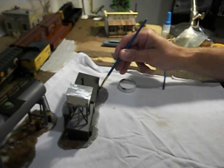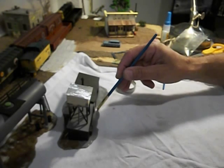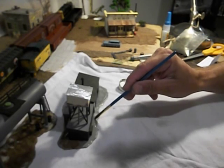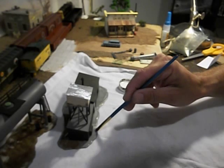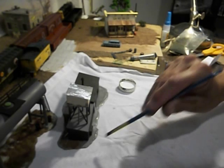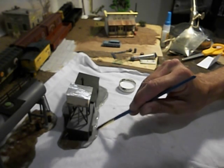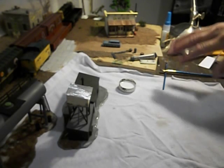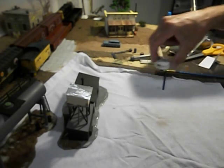Just try to get a liberal amount on here. Some can run off, but that's not really going to hurt anything — I put a little cloth down to protect my surface. I'm going to use the eyedropper when I'm done and put another coating of this glue over the top. The glue can go over plywood, cardboard, whatever you're using for your model.